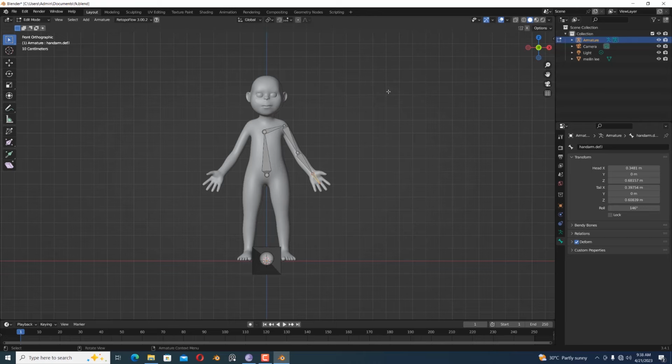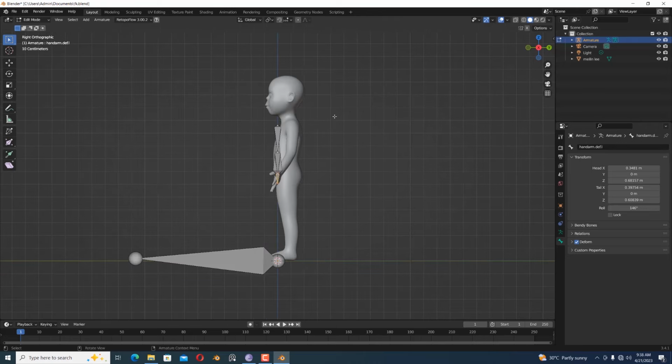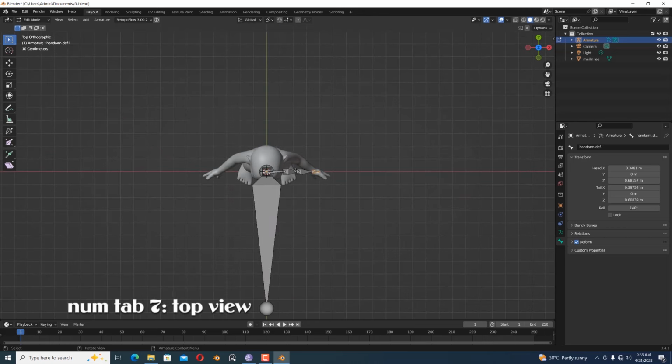Okay, we have already created the deform bones. I will try to align those bones to my mesh. I select them and try to align them for both views.